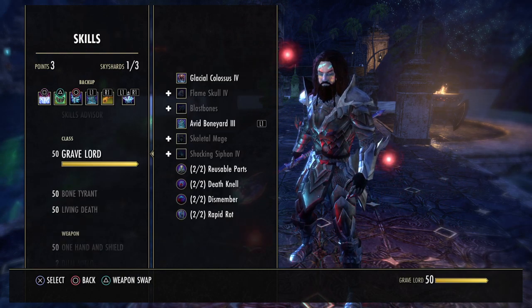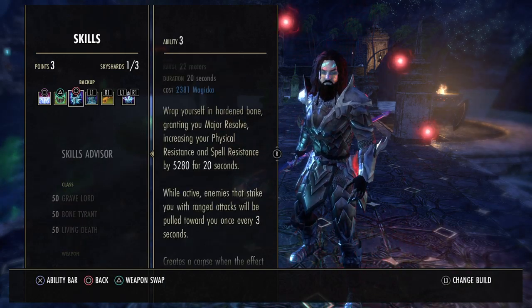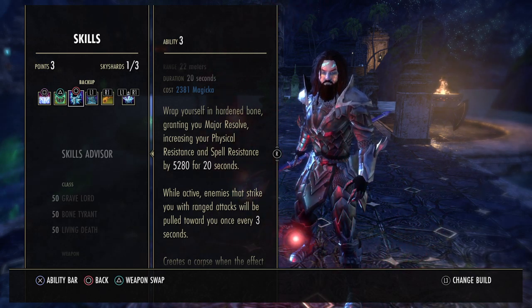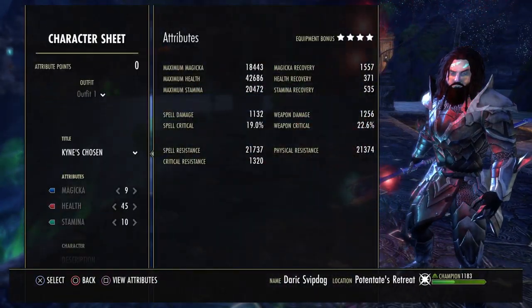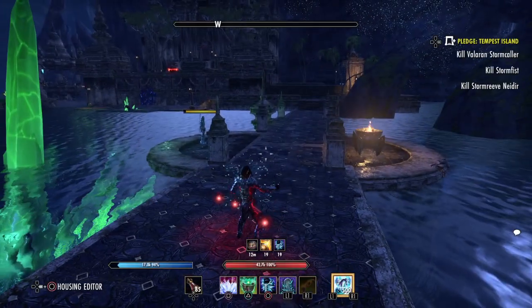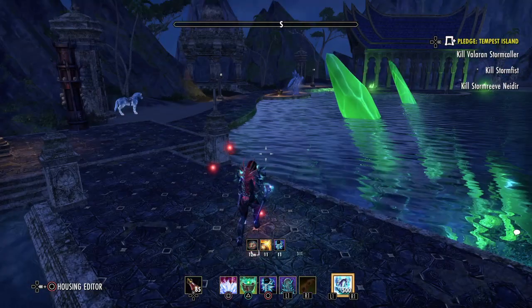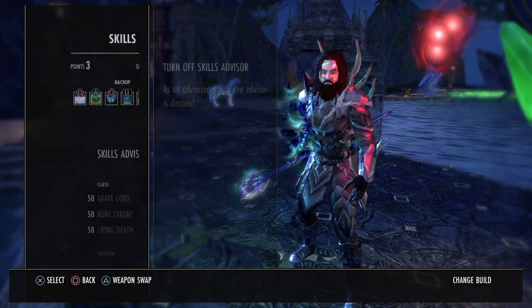Next up is Beckoning Armor. This comes from the Bone Tyrant skill line again, second thing you unlock. And what this is, basically, we are mostly running it for the Major Resolve, which increases our own physical and spell resistance by 5k for 20 seconds. That's what you've seen in the character sheet before. Our resistances right now are 21,700 and 21,300. And then we put this on, and they go up to 27 and 26. And if all your other buffs are running, they'll even go up to 28, almost 29k, which is good enough for pretty much all the content in the game, really.